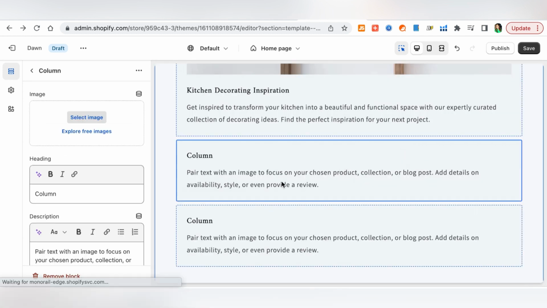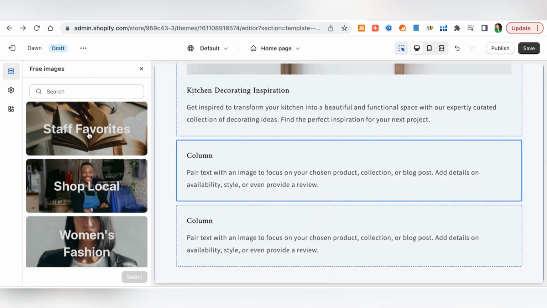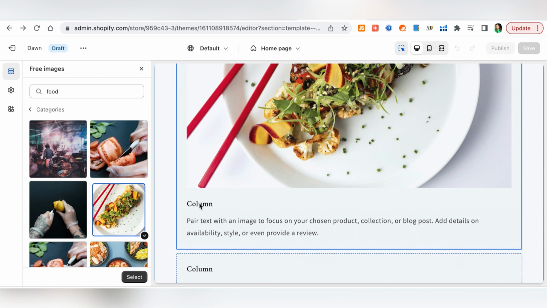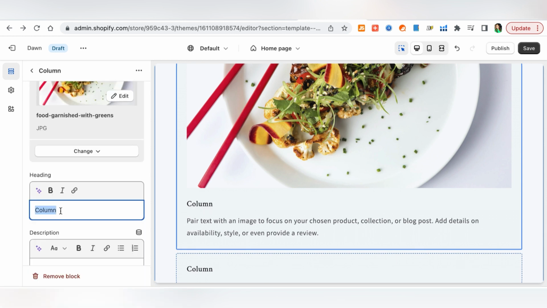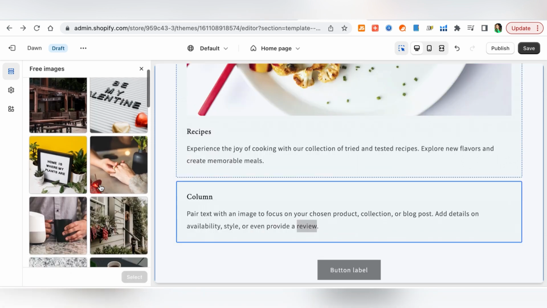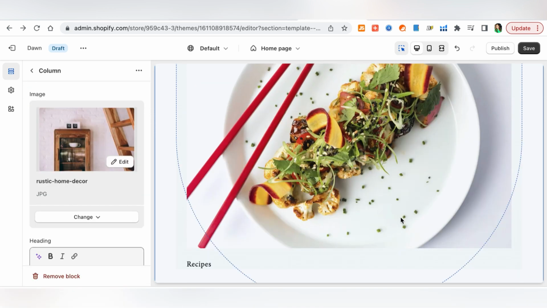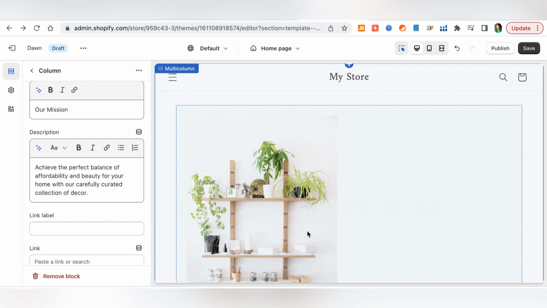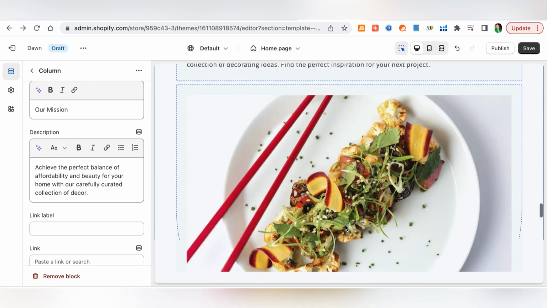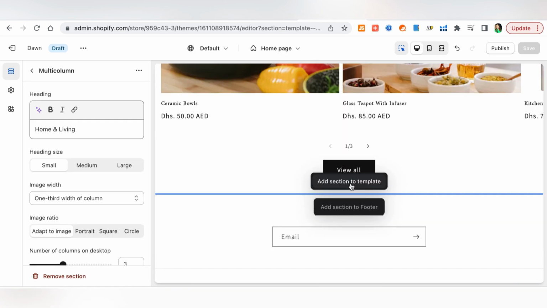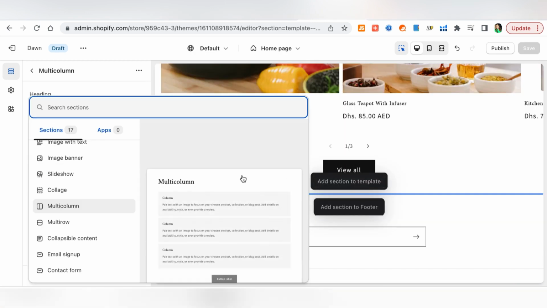This section over here is your chance to communicate and connect with your customers. You can do your own little Pinterest like inspiration board over here. You can give them tips on here. So for my store, so far I've created a decoration inspiration board, and then I've also added a recipe column, so I'll be updating different recipes over time. And the last column that I just created is called our mission. So this is more about the brand, and so the customers can connect reading about our brand on here. So get creative and design as per your brand.